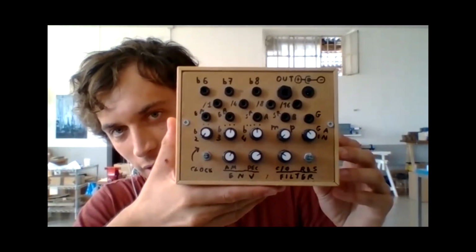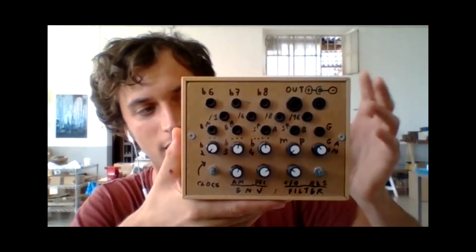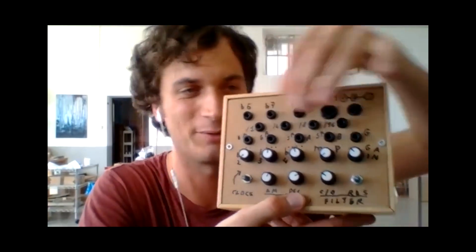This is a really ancient prototype of the liquid foam. It is different, but it has some of the same functionality I wanted to keep in the definitive version. This one has two sequencers and pretty much works the same, but it is really bad sounding and it has a lot of problems that obviously I then try to fix, apart from the obvious layout, which is really different. This one is made by hand, so all wood. It was just for me, I made just one of it.